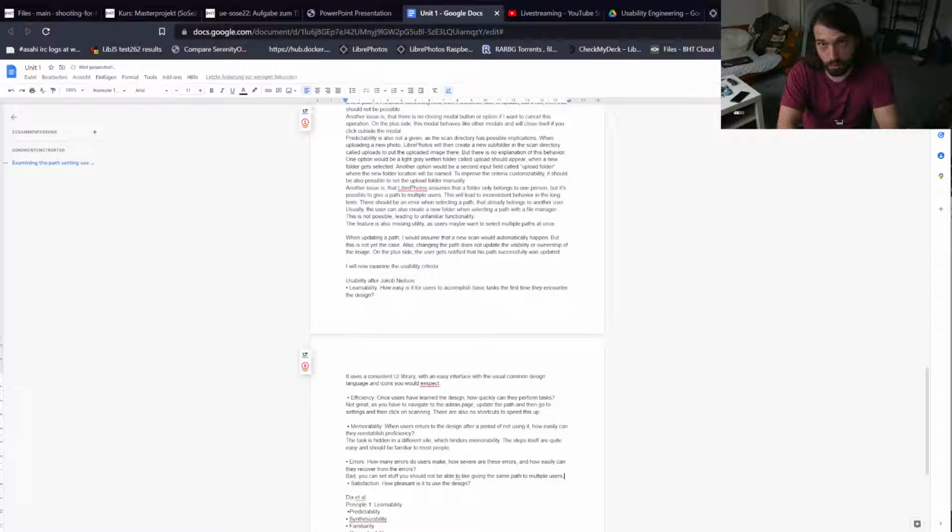And to recover from that, the path has no effect on the images or ownership, which makes recovering hard.